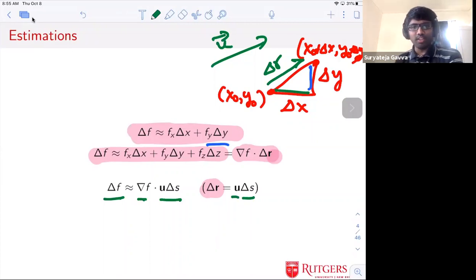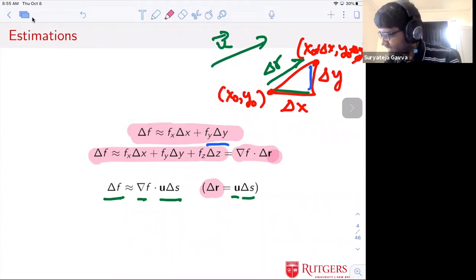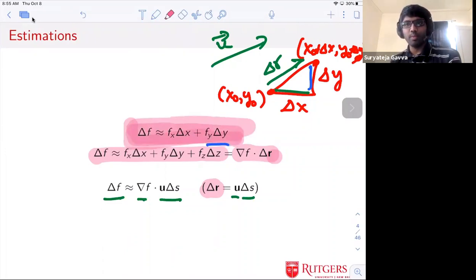Okay, so these are some formulas that we'll use to estimate the changes in f. It looks like a lot, but it's not really. Most of the formulas that you'll see follow from something like this. To compute the change in f, we move along axes. This is the base for computing these things: if you want to do the chain rule, you divide by delta something and take the limit, and you get the chain rule. All of these follow from basically this formula, so it's really important that you understand this.